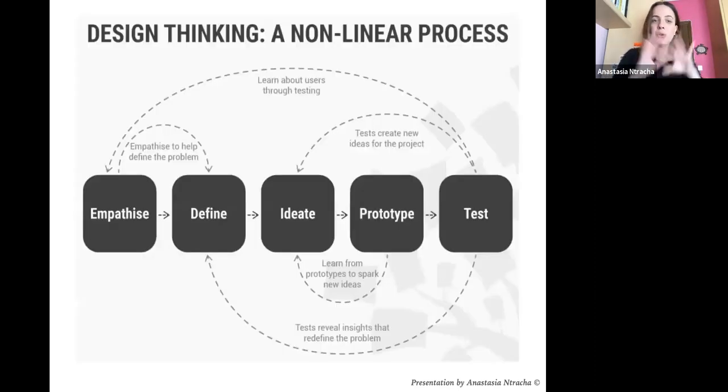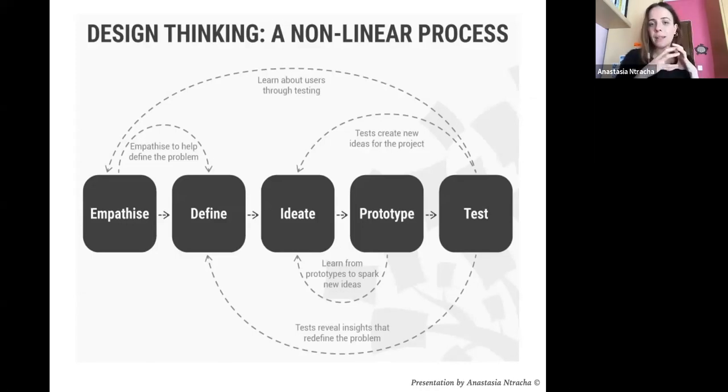So this is the overview of the design thinking process. Let's say that you want to tackle a problem. You know that something bothers you. The first step of this process would be to empathize. This means getting into the shoes and looking through the eyes of the person affected by this problem, understanding the context, the motivations, and the needs of the user, really immersing yourself in the experience. Based on all these observations, you will be better equipped to define the problem clearly. At the beginning you had a sense of what you're trying to solve, but now that you have been immersed in this experience, you have identified the specific scope of the problem you want to tackle.